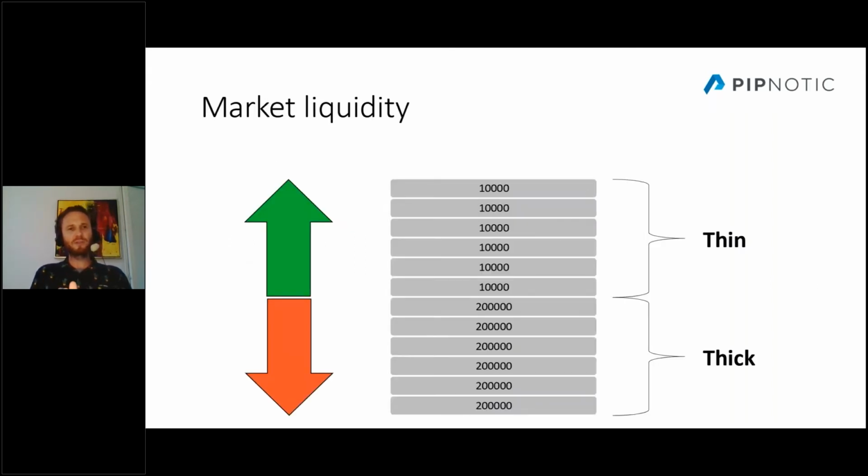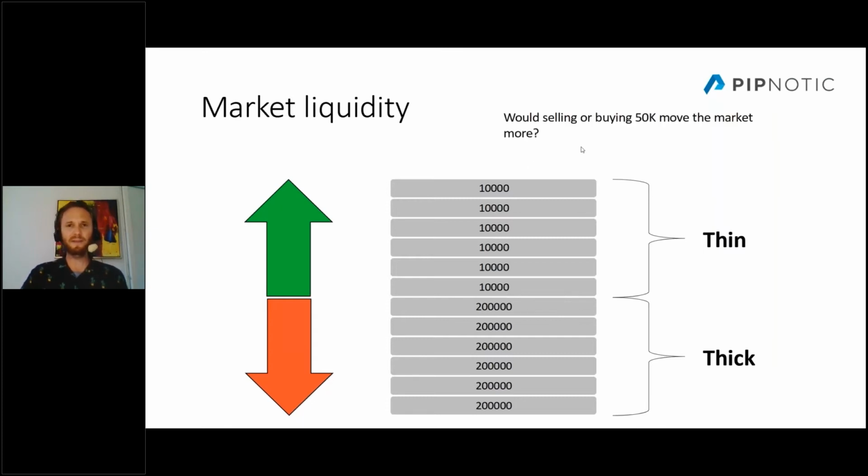Okay, so if we focus on this concept of market liquidity, let's assume that this is the marketplace. This is a completely random example. It's not really what it looks like in real life. But I'm sure many of the people in the room here trade crypto, so they're well acquainted with the order book, where you can see the amount of liquidity at these different price levels. So this is an example of that, just a very simple example, where this is a spot price here. Okay, so this is the current price of the market. And this is spot price +1, spot price +2, +3, +4, +5, and so on and so forth.